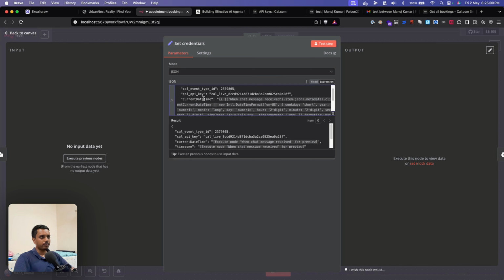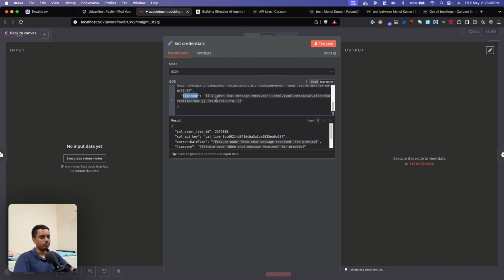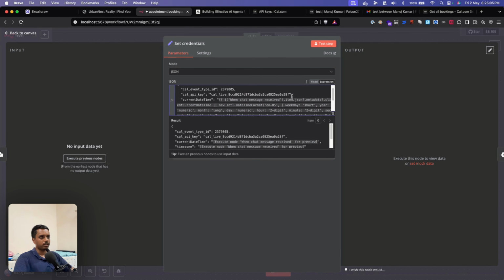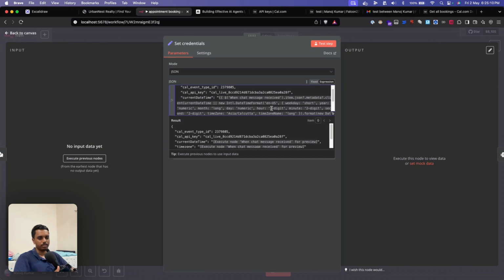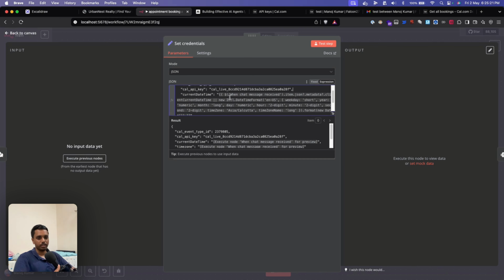After that we have the current date time and time zone variables, for which we set the values we receive from our widget, right? Like I said, our widget already sends the client's current time and time zone with each message, which we're using over here to initiate the variables. Again, these variables will be used by other agents so that we can clearly define the right time of the user within the prompt, right?